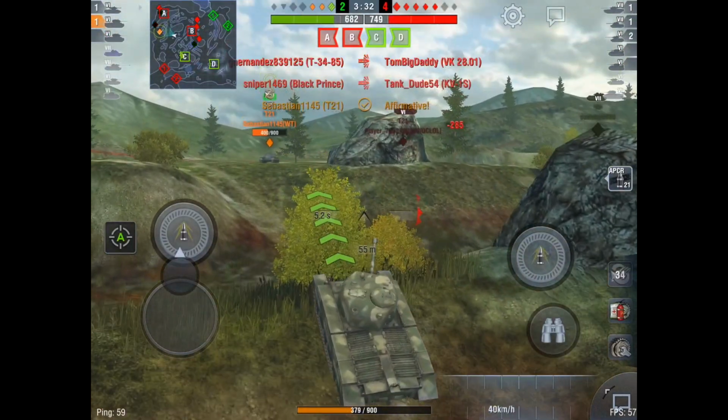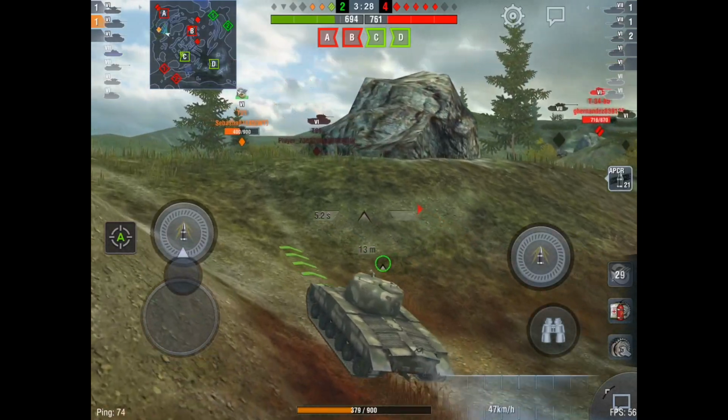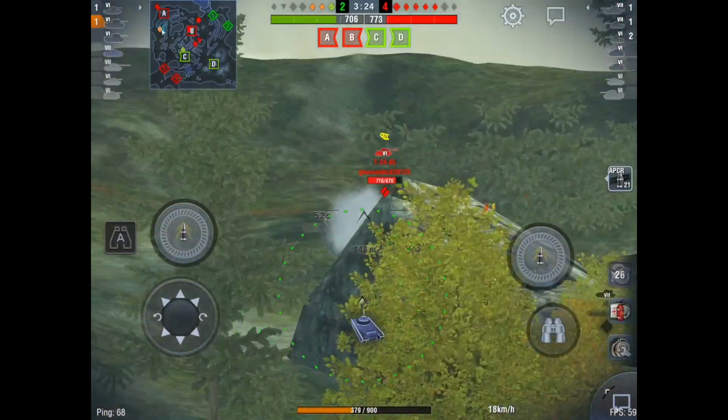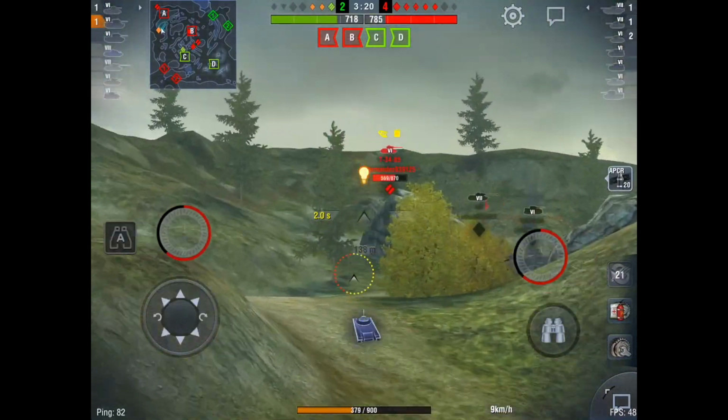Sebastian 1145 just killed the T21 over there, so I know that if I'm with him, then we have a much better chance of winning. So currently it's 3v4, and we see this T30 45 is like sitting rear high on a hill.